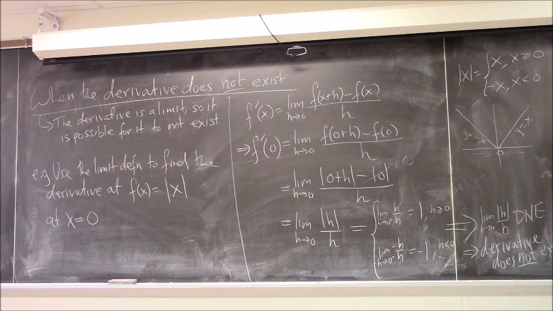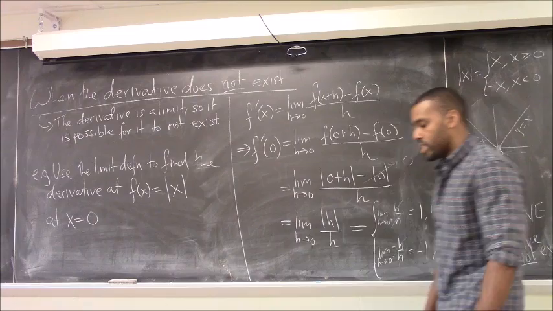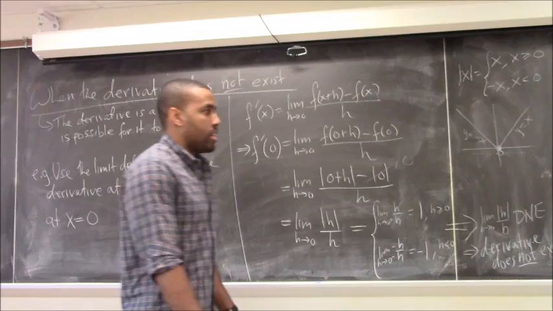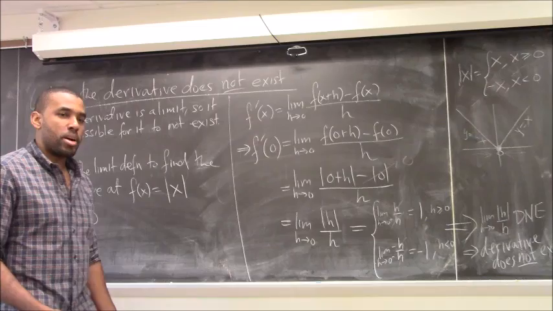The idea is at this point, you need to remember what the derivative does. The derivative gives you the slope of the tangent line at the point. So I can ask you, is it possible to draw a tangent line at that point? No. Is there any straight line that I can draw at that point that if I zoom in, the straight line and the point would look pretty much the same? The answer is no. A sharp corner will never look like a line, no matter how much you zoom in. So that's essentially the answer.